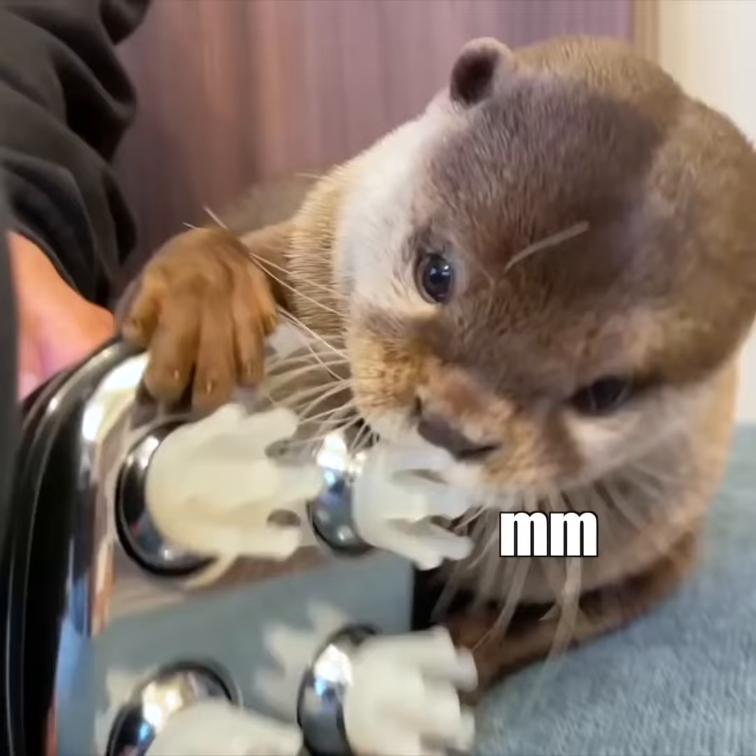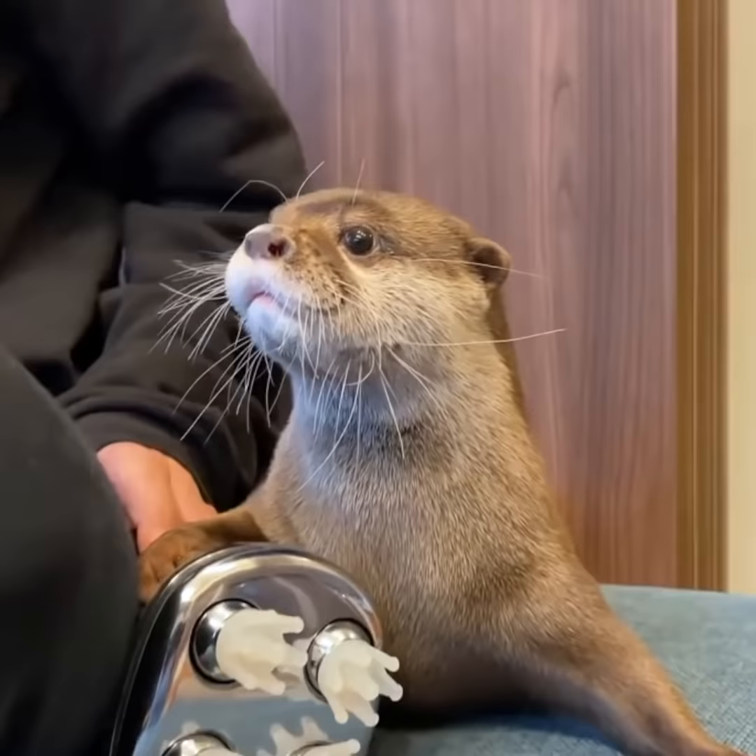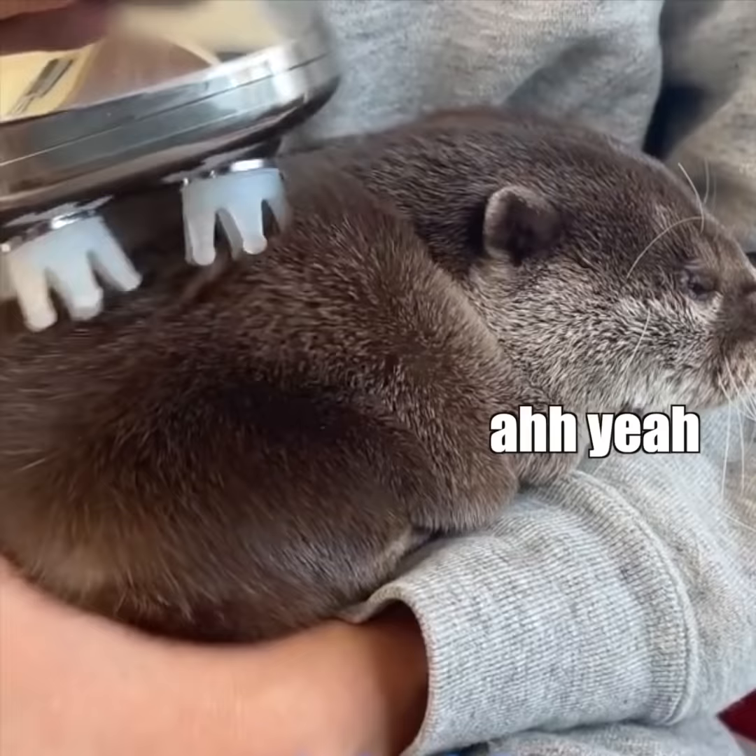Yeah Jerry, these things taste crazy. Hold on a sec — wait, move that thing again. Yeah, now move it on the teeth. Oh yeah, that feels really good. Hold on Jerry, what are you trying to pull here? I smell the fish. Jerry — oh yeah, Jerry, that's the spot, just put it right on the neck there. Oh baby.